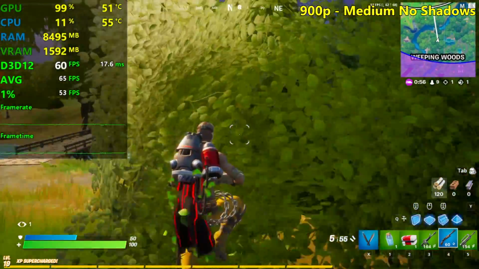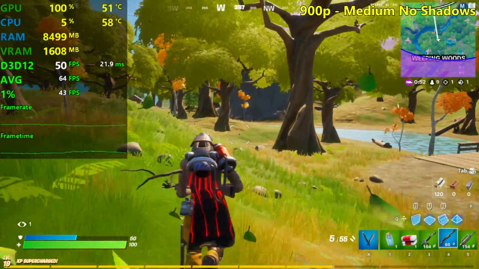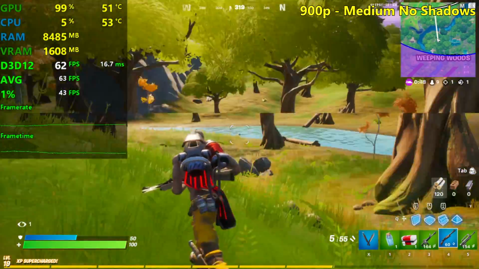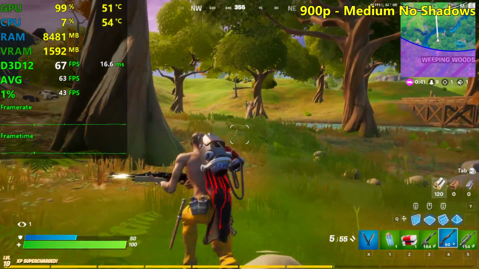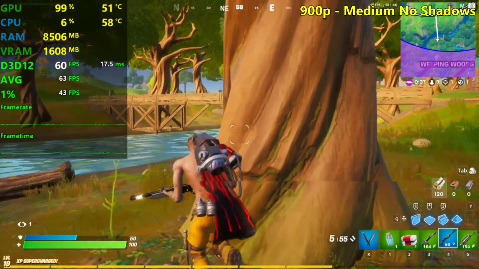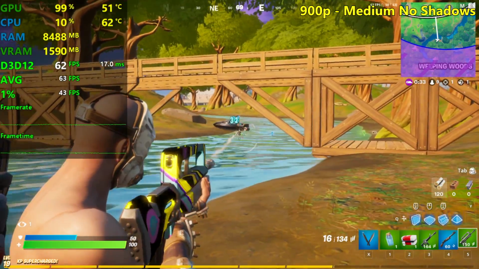Let's see inside of the bush. Yeah, 45, 44. Okay. Yeah, it's not too bad, guys. Like, it's a 60 FPS experience on average. It's not the worst thing in the world. It's not the best thing in the world, obviously. Far from it, actually. But it's certainly playable for most people that are buying cards in this price range, I guess.